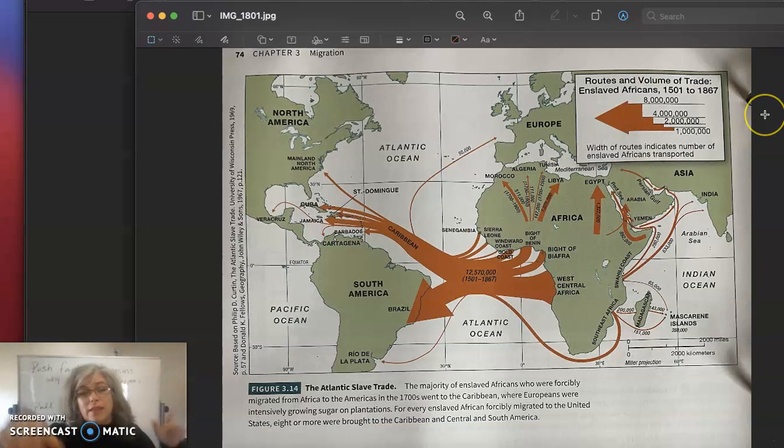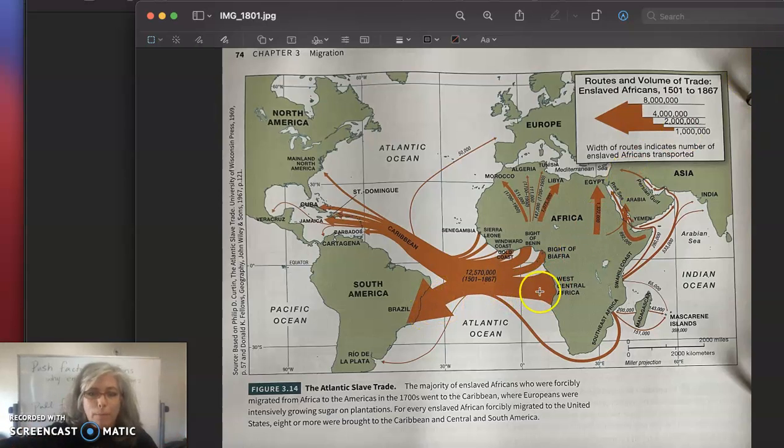Okay, and so this is the picture that I was going to when I arrived at that other one. This is the slave trade specifically, and this comes from chapter 3 in the 12th edition. You can see that it's not just goods and foodstuff that is exchanged here. You can see where and how the pathways are, where the majority of people arrived when they were abducted, when they were stolen from their parent cultures and literally shipped across the Atlantic Ocean into the slave trade.